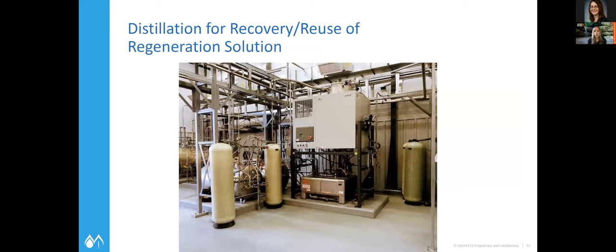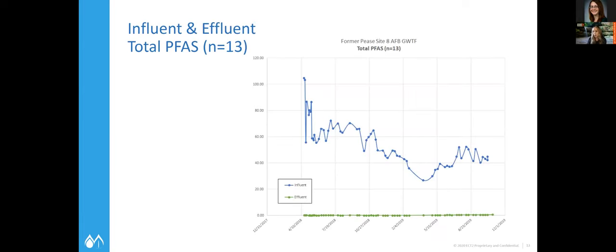This is what the distillation unit looks like. The off-white columns are that super loader media. Typically, the goal is a million-to-one in terms of concentration — volume versus volume of waste that ultimately needs to be taken off site. This facility was put online in 2018 and they've not had to take any waste off site yet, having treated about 40 million gallons so far. You can see the higher concentrations tapering off as cleanup efforts work, hopefully removing these forever chemicals completely from the site and stopping them from leaching into nearby wells and groundwater.